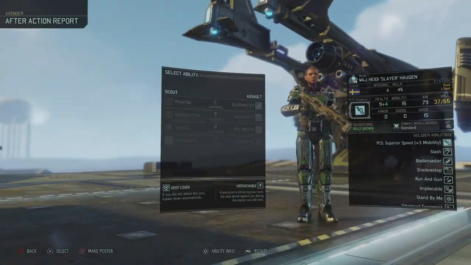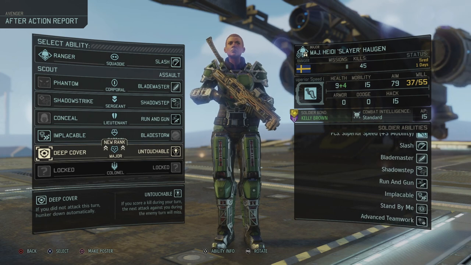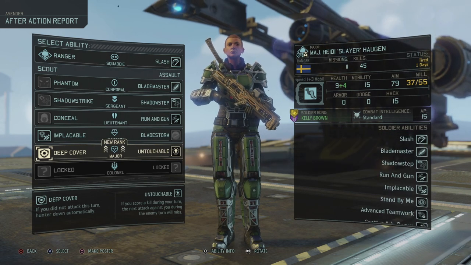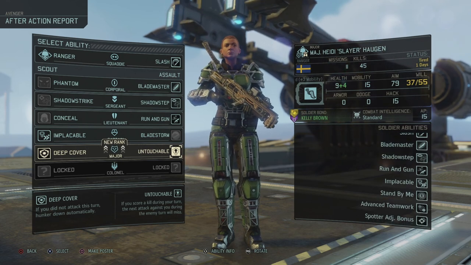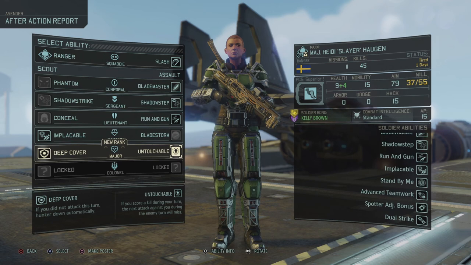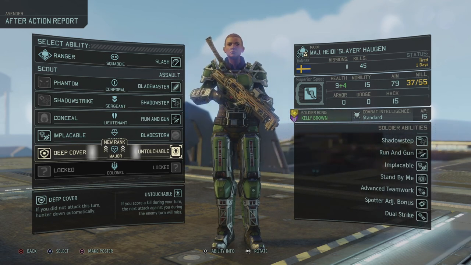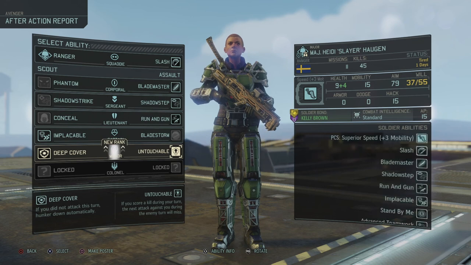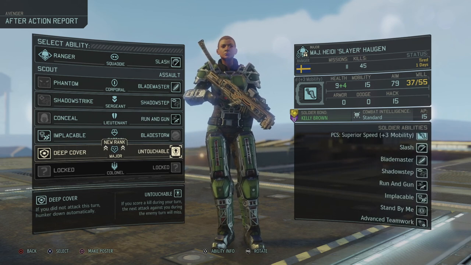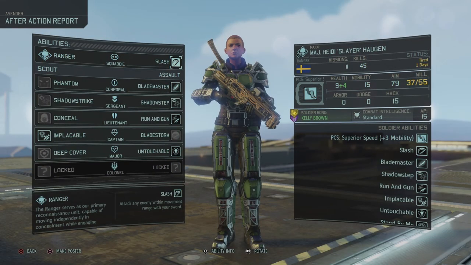But 5 of them are tired now. Only Lena actually got out of there without being tired. But Heidi is up to Major, and that means either deep cover if you did not attack this turn, hunkered down automatically, or untouchable if you score a kill during your turn and the next attack against you during the enemy turn will miss. So that means we get 2 immortal units, which will be very cool. So I'm gonna go for untouchable. So if you have Heidi and Lena, Lena can parry and Heidi is untouchable. So that's 2 hits we don't necessarily get hit by.